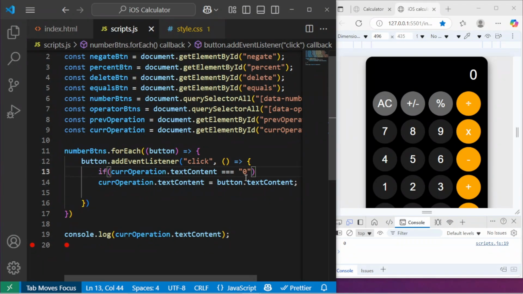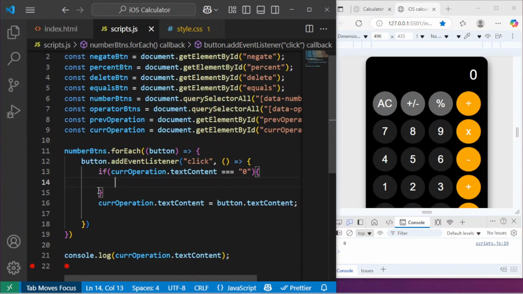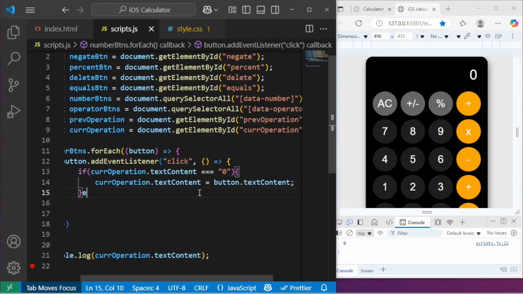Then replace that 0 with the button that was clicked. Else, we want it to be appended, we want it to be added to the number that has been clicked.